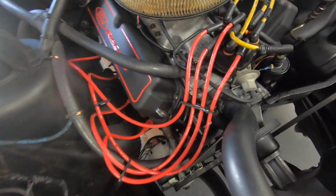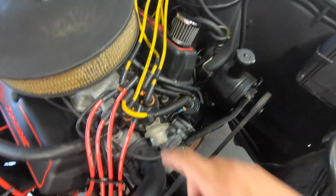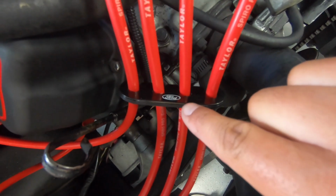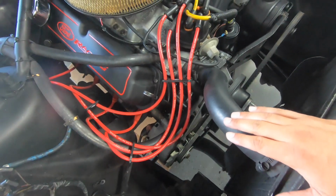And there it is, you guys, right here, all installed on this side. As you can see, I still have the yellows over here, still have to do the side over here, but I have all the red wires, and I already installed these little Ford Racing little holders. Try to organize it the best I can.